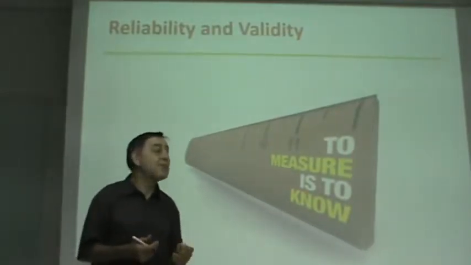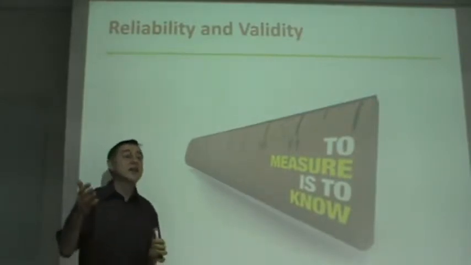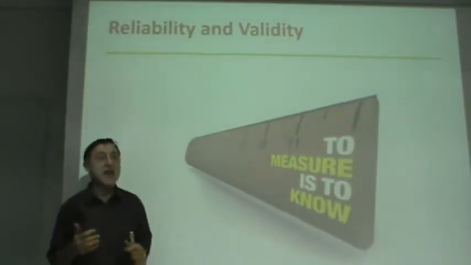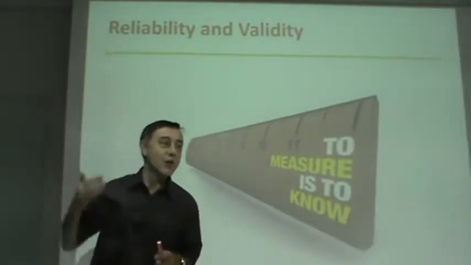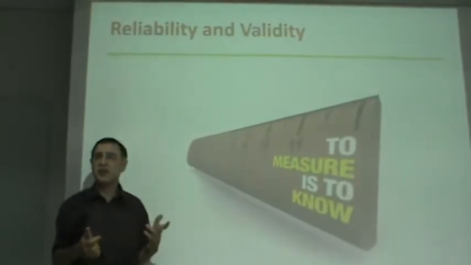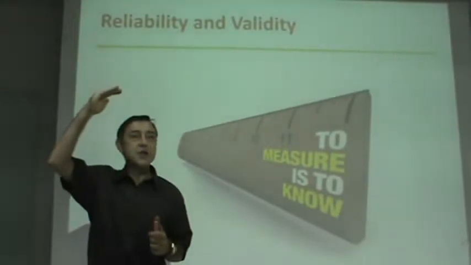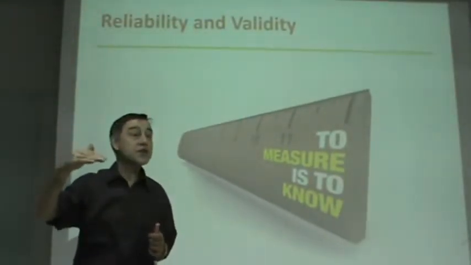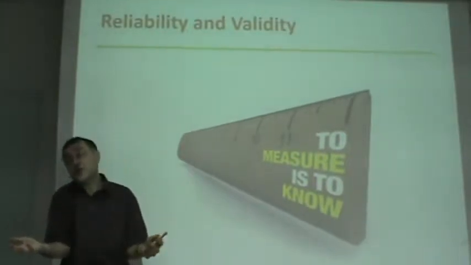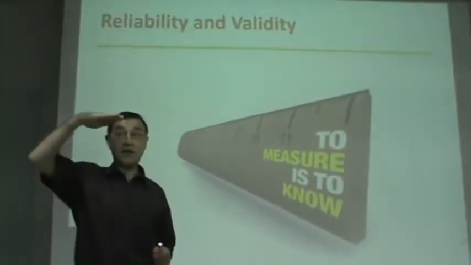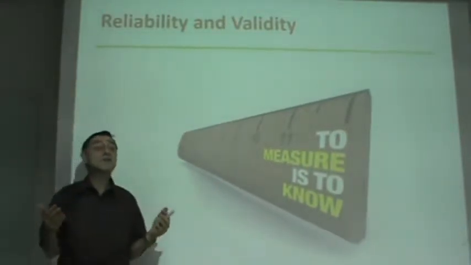So, an example of a criterion which is not valid is you're hiring a waitress and you want the waitress to be tall, okay? Well, is it a valid criterion to hire only tall waitresses? Well, could a short waitress do the job very well? The answer is yes, of course. Could a normal height waitress do a good job? The answer is yes, of course.